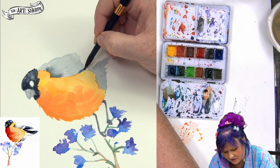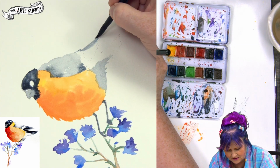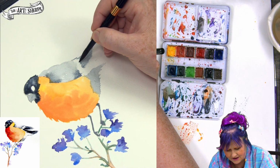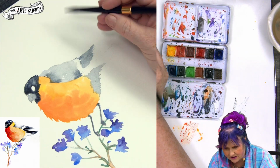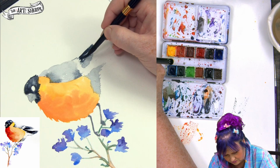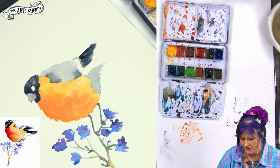Come here again, down, and we're going to just add a little touch of dark to this part of the feathers, on the back of his wing. Stroking out, just to give that directionality of perhaps little tucked up feathers. And then if you come back with a very dark load, because the edge of his wings is definitely going to be a little bit darker.